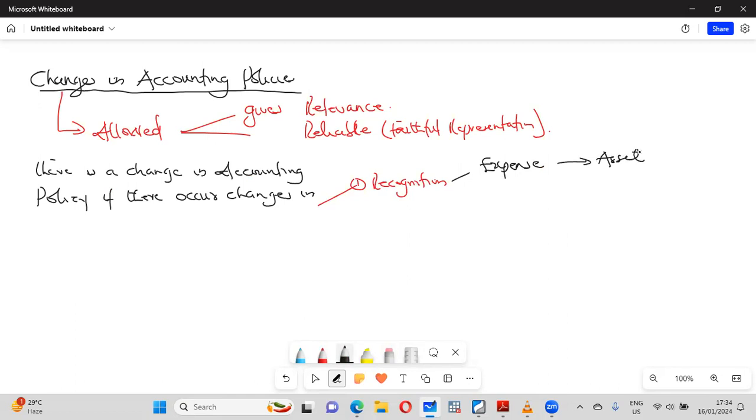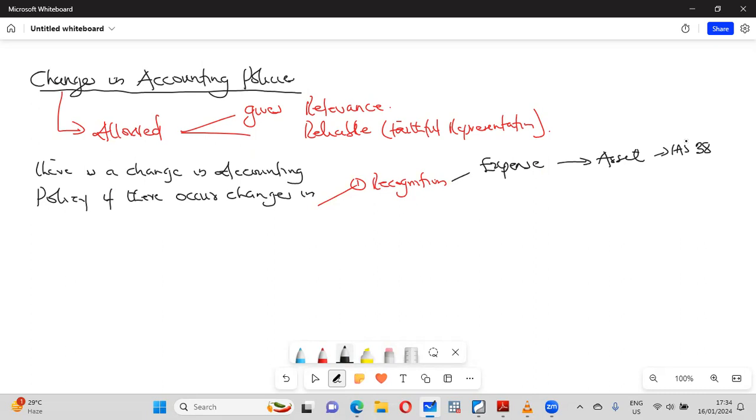It happens. Let me give you a typical example. If you have learned IAS 38, you will see that it happens. In IAS 38, there is a recognition for research and development. Research, normally we say you will treat as an expense. Then the development, when it meets the criteria, you treat as an asset.